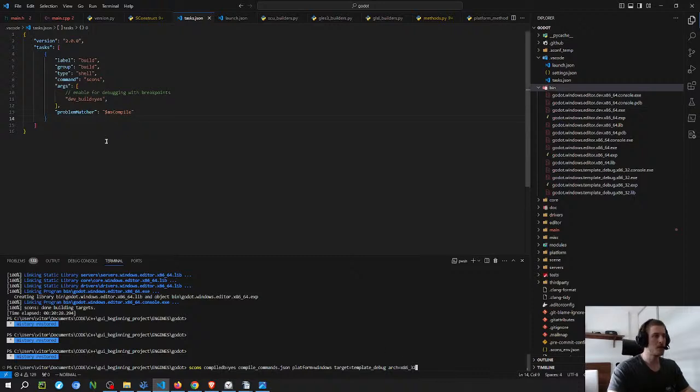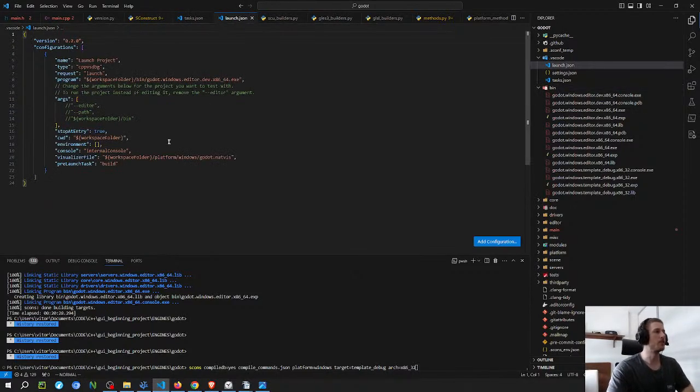So if you run these commands here, I think it only works to create the debug executable after you build the game. If you want to debug without building the game, then you just copy this task.json, which is just going to use a shell to call scons and pass this argument here to create the developer or debug version. Then, if you're using VS Code, launch is just going to execute whatever you put here. And here you put the path of the executable that was created with the dev version, which in my case is this name here. And it's probably going to change depending on the operating system you're using. So yeah, I did this.